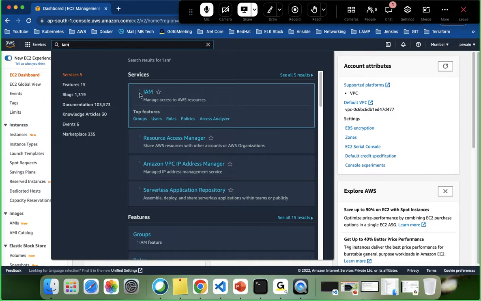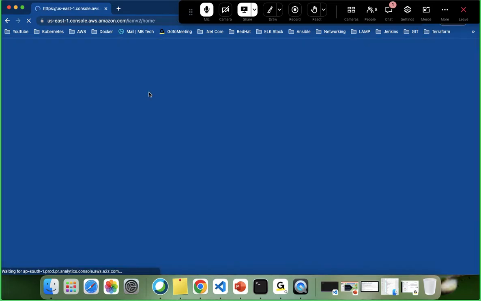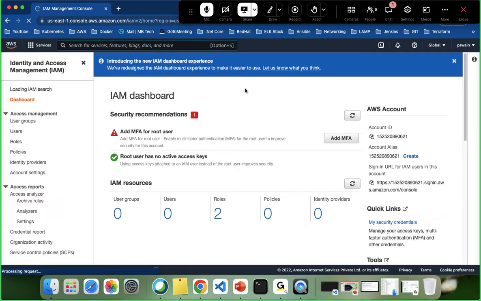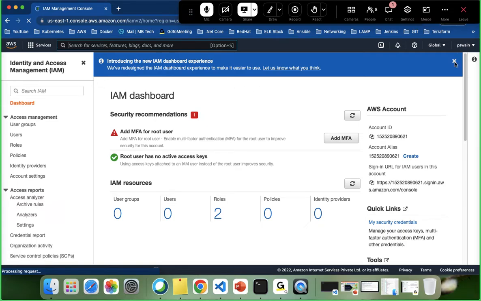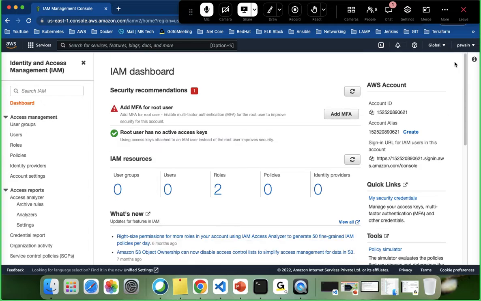Click on it, and you will land on the IAM service dashboard. This is your IAM dashboard.